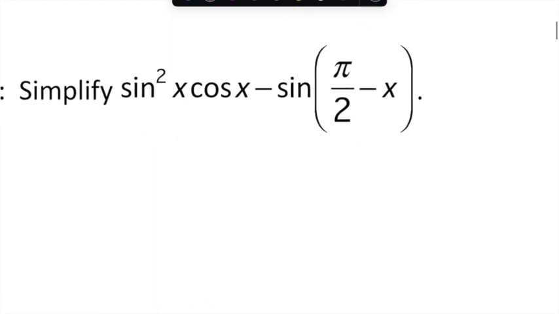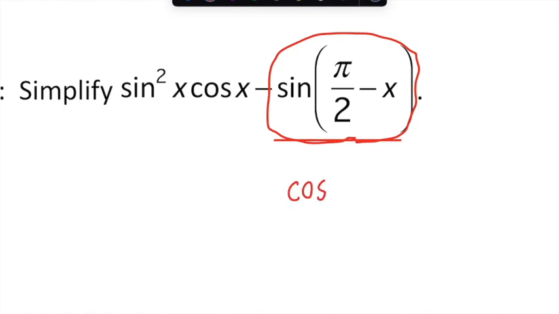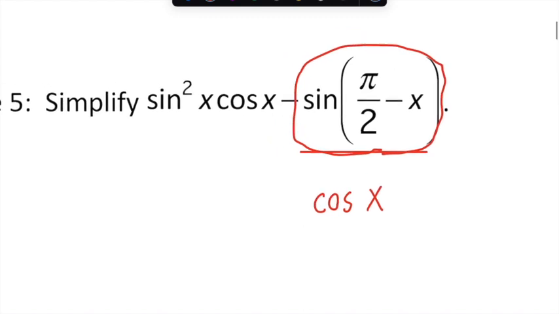All right, down below. I see a pi over 2. It's not minus theta, but it's minus x. When you see something like that, you just need to think of those cofunction identities. If it's a cofunction identity, what does that change to right there? This whole thing. You can look at your properties. That whole thing should change to something right there. Yeah, that was what I was looking for. That is the same thing as cosine of theta. I'm going to put x since they don't have theta there, but yep, that is cosine.